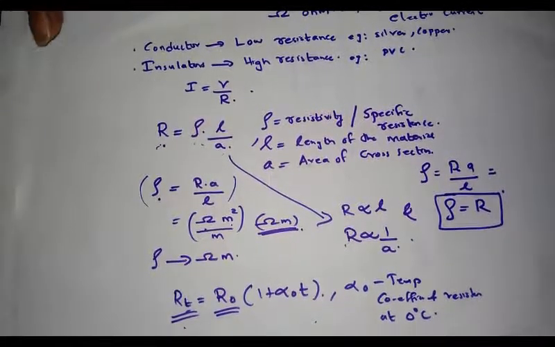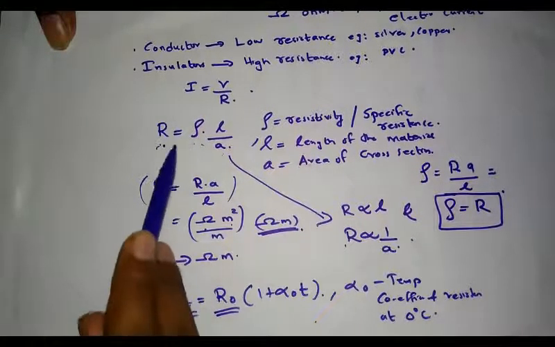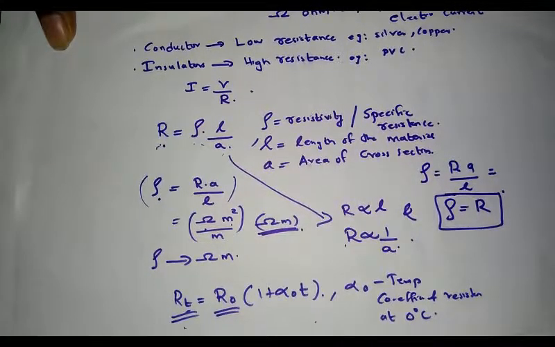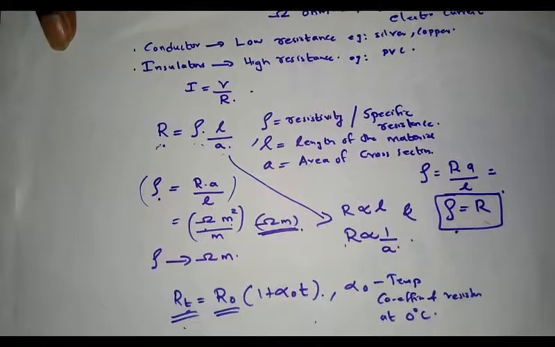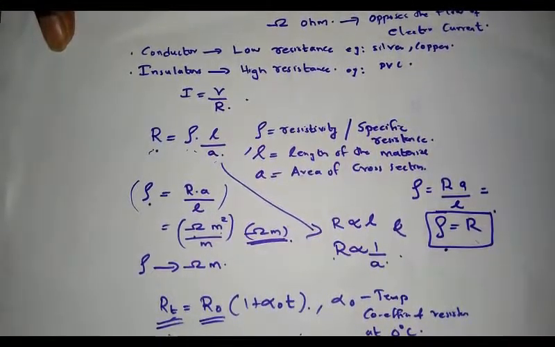So these are the important concepts related to resistance. The important equation is resistance R is equal to rho L by A. From that we get that resistance is directly proportional to length and inversely proportional to area. Therefore, in order to decrease the resistance of a conductor, we have to increase the area of cross section. Also, resistivity is defined as the resistance of a material having unit length and unit area of cross section. That is, for a material of 1 meter length and 1 meter square area of cross section, its resistivity is equal to its resistance. These all are the important concepts related to resistance.